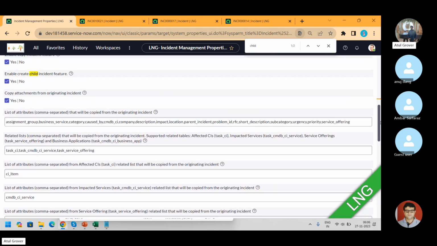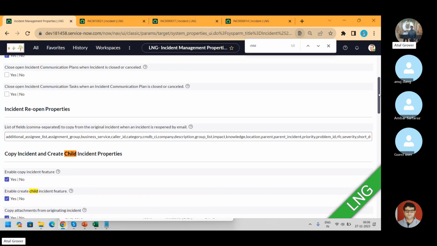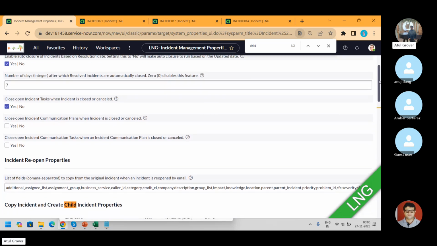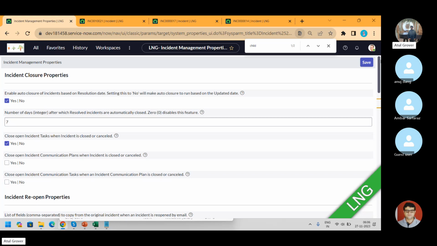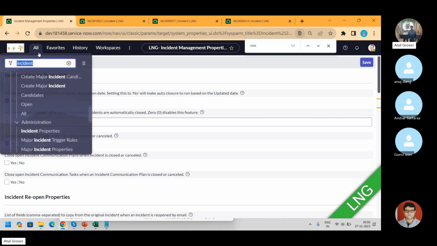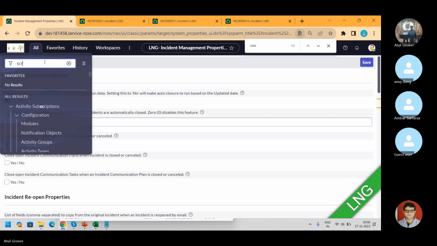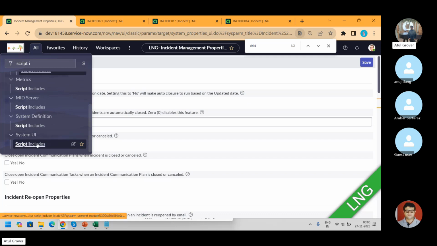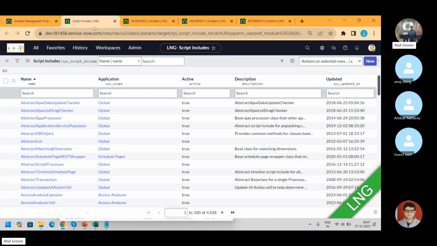It is not in the properties. Create incident as a feature. Copy communication task. Wait, let me check in my notes. Parent and child relationship get copied is coming from a script include or something. Wait, let me check the script include as well. I remember that I read it either in the properties or in some script include only.